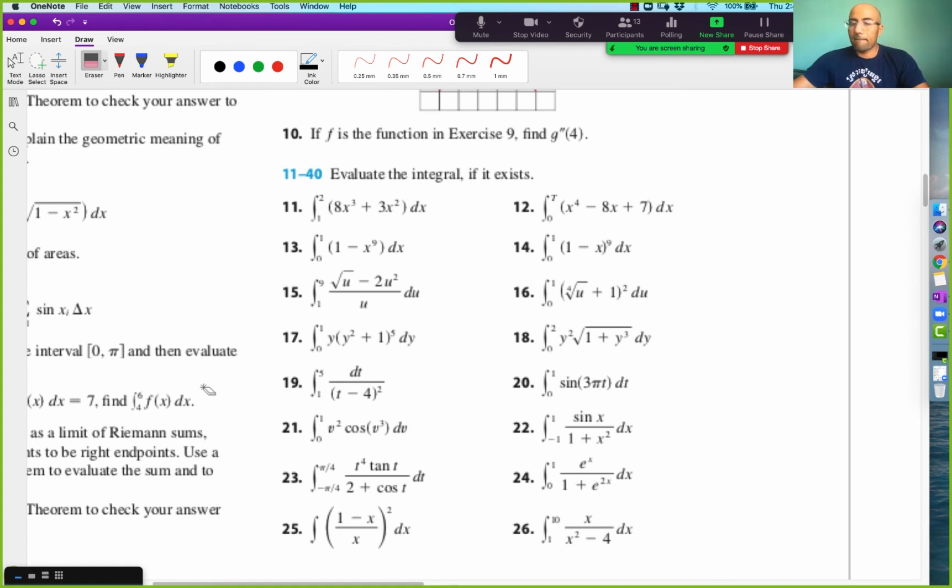Okay, so I'll just pick a couple. How about number 21? Number 21 looks fine. Oh, great. We'll get to 21. I wanted to start off with something in the teens, so we'll go to 21 as well. But let's pick something else. Does anybody else have a question of something in the teens? Or the tens? 11, 13, 15, 17, 19. I say number 15. Okay, yeah, let's do 15.